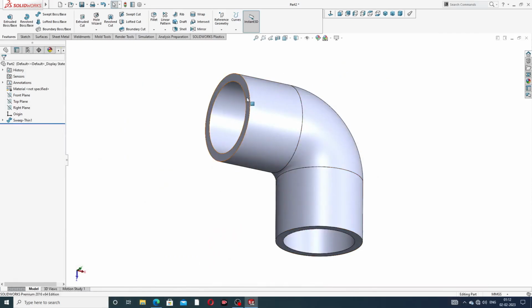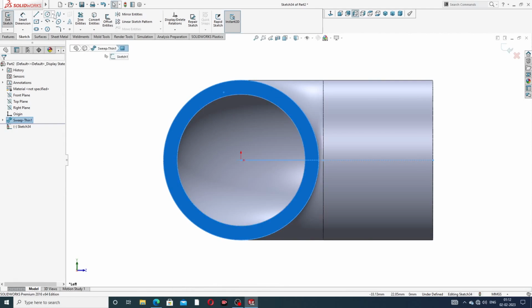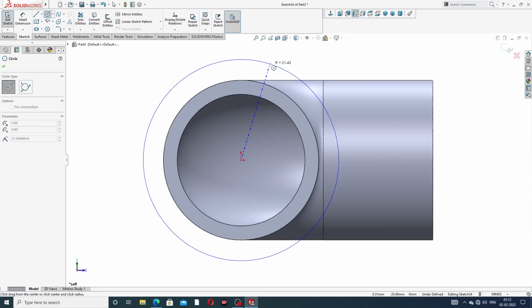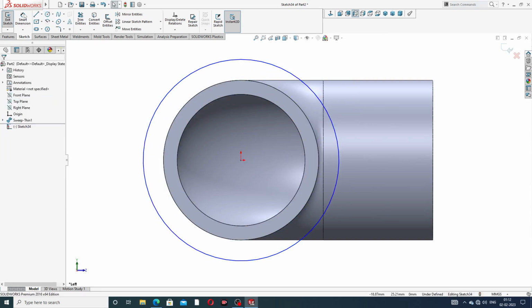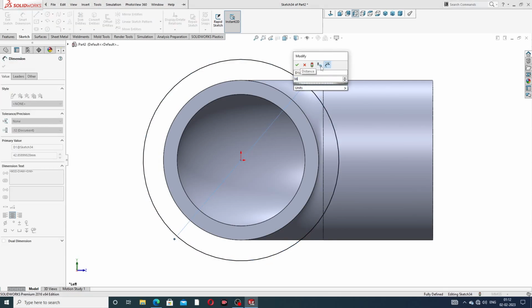Okay, at first select this face, sketch normal, and draw a circle. Select a center point and use this, and the diameter of 38 millimeter is correct.